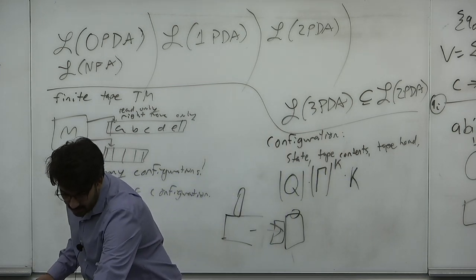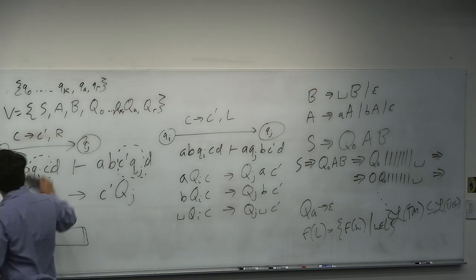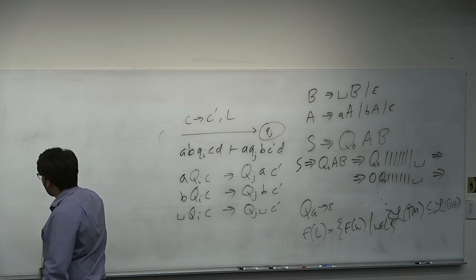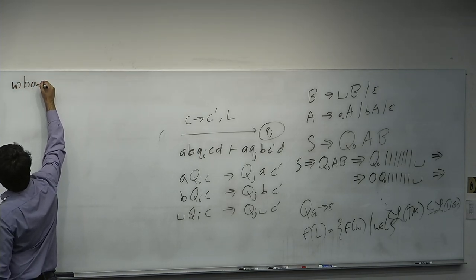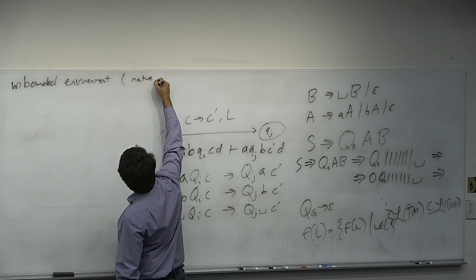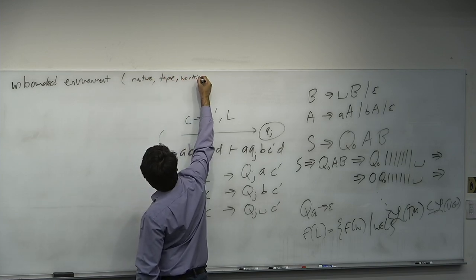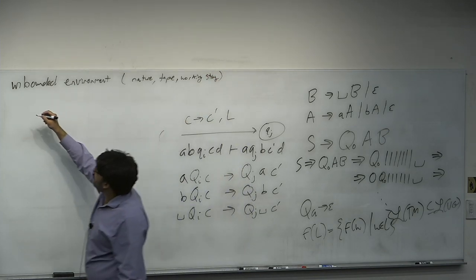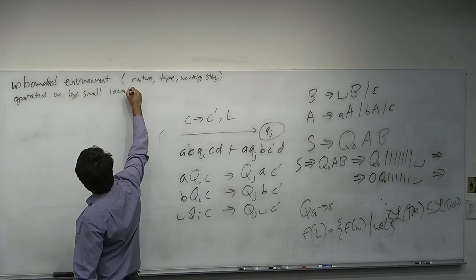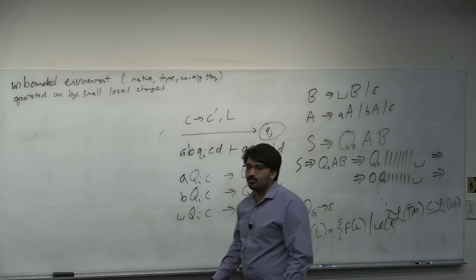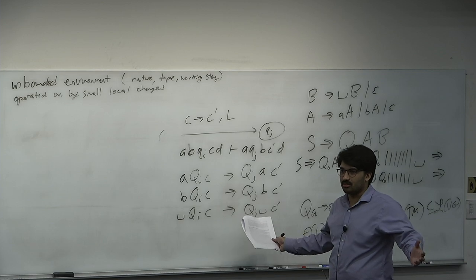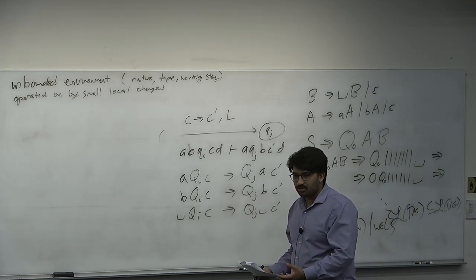So we may give some characterizations of what is shared by all Turing complete systems, and what makes computation such a universal topic, right? So there's some unbounded environment, such as nature, or the tape, or whatever your working string is. And it's operated on by small local changes. The Turing machine is simply a list of ways to modify the tape. You have some large, unbounded natural environment. It's huge. It's nature in some sense. And a Turing-complete system is one that modifies the natural system according to local changes.